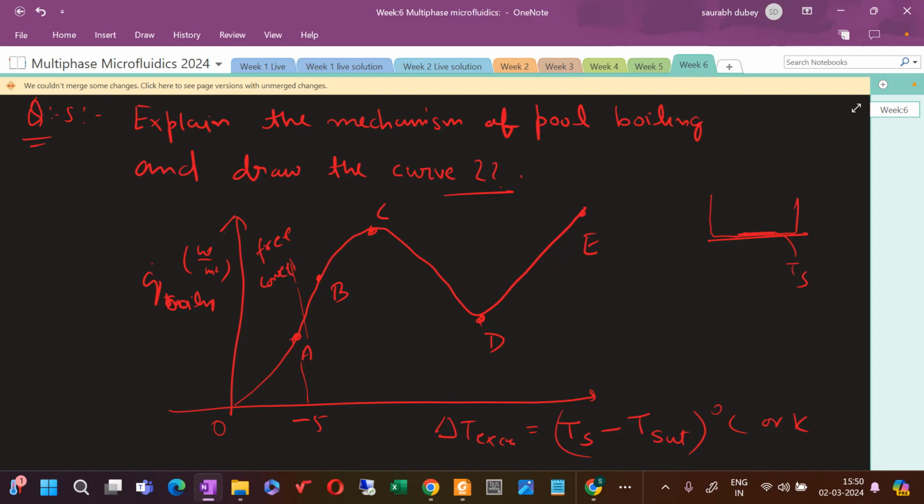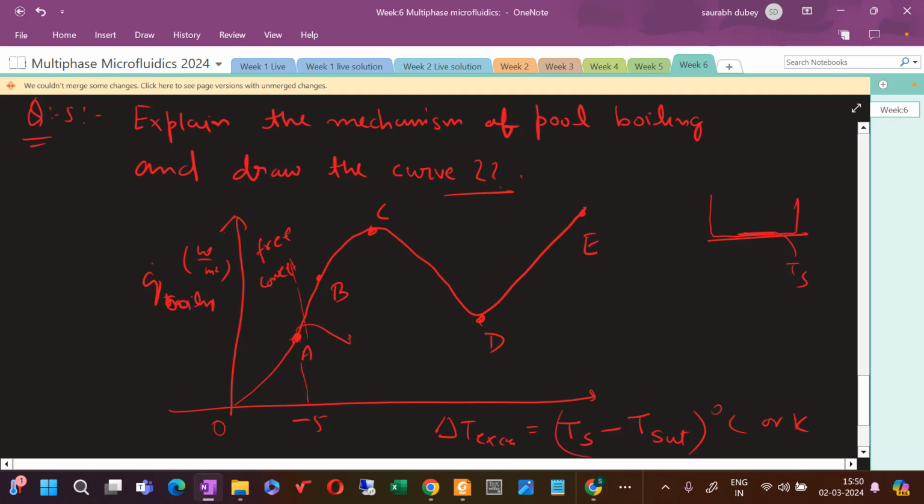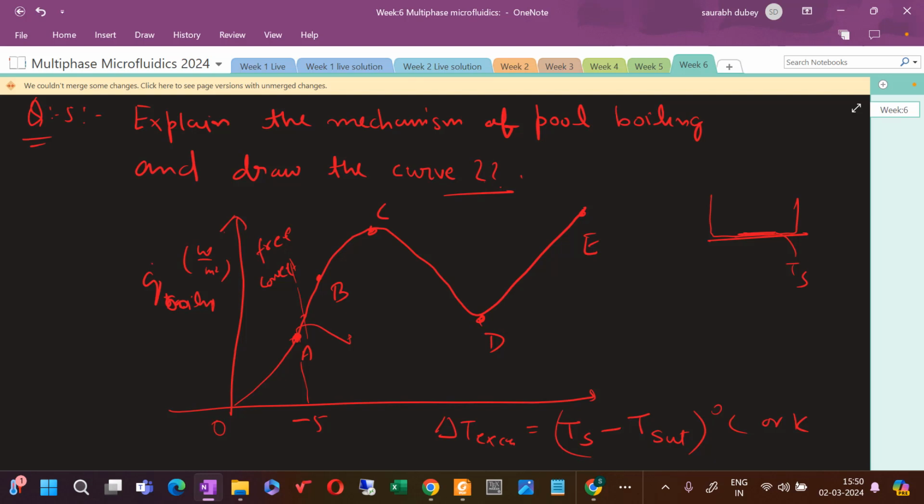Another one was nucleate boiling. Here you reach the temperature Ts somewhere, and at that point this T excess will be 0. And then in the next stage, continuous heating is happening. The value of delta T excess is now positive, of course. So it increases and bubbles are formed at the bottom of the vessel. These bubbles move upward, but they collapse after covering some distance. The rising bubbles carry some water along with them, so when they collapse after covering some distance, this is called liquid entrainment.